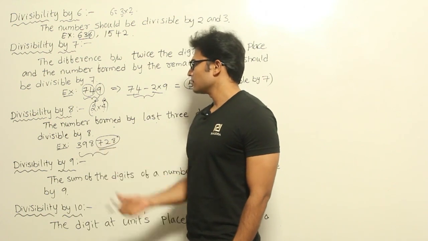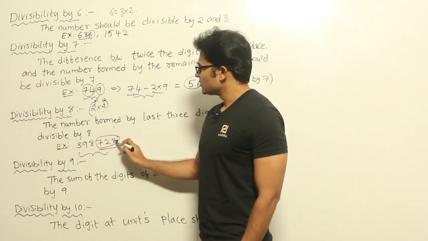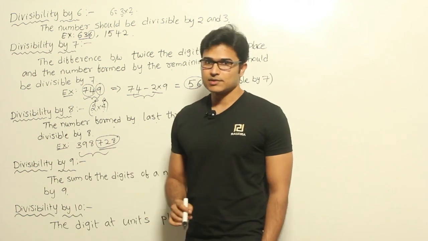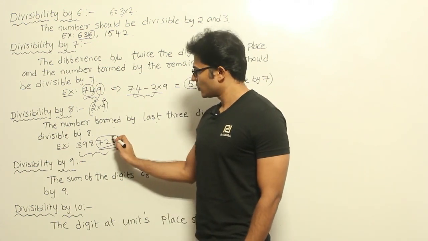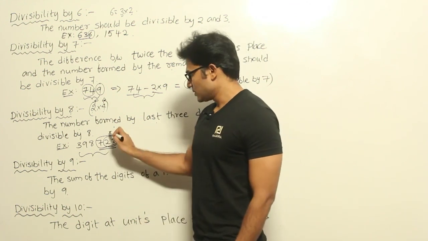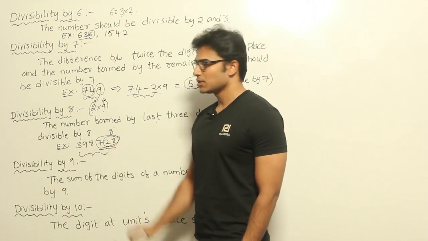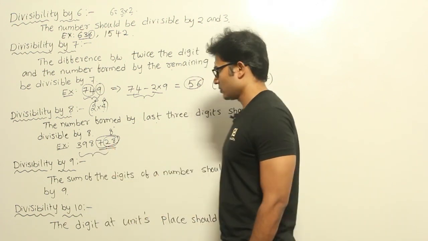Now since this number is very big, it is better you check whether it is divisible by both 2 and 4. It is divisible by 2 because the units place is even, and it is divisible by 4 because the last 2 digits are divisible by 4. Now since the last 3 digits are divisible by 8, the entire number must be divisible by 8. You can check it, okay?